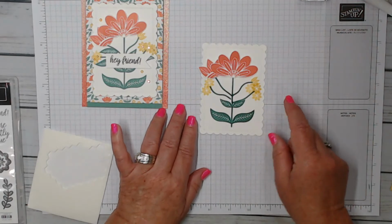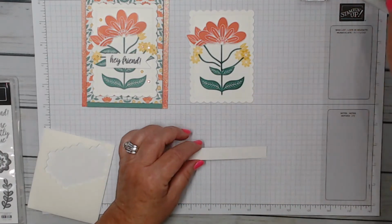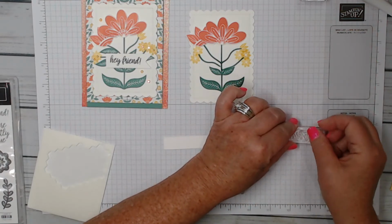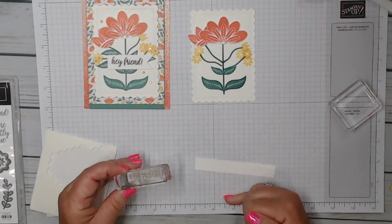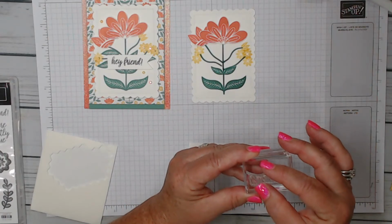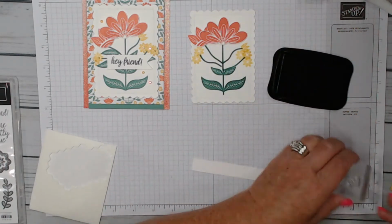Okay, so here we go. So let's bring in our, I brought a little scrap of paper. Thanks, guys. I don't know why it was my computer, my program here that just froze a little bit. Okay, so one of the things I wanted to show you, if you put your words on this little block right here, to me, it's the perfect block, but to me, I can't see the edges of my little paper. So I like to use the next size up, the B, and just drop your words on there, semi-straight, however you can do it. And I use my memento.